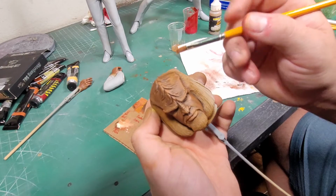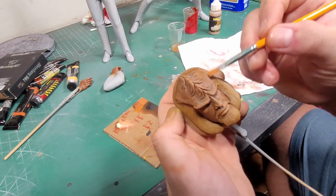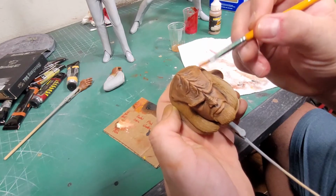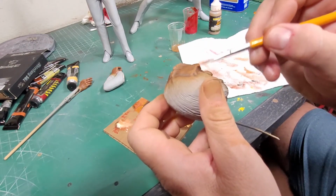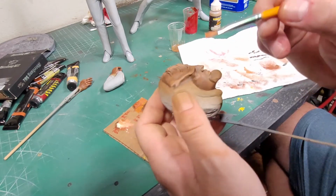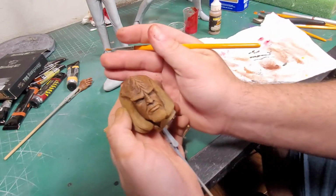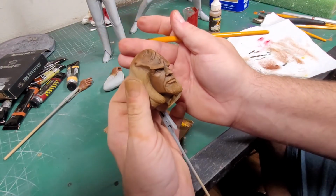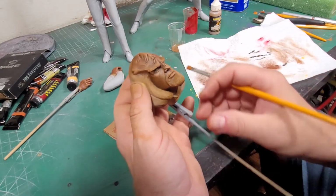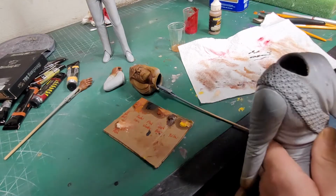Bring out this little detail in his head right here. A little bit. All right, I think that's looking pretty damn good. And Cammy's looking pretty yellow for some reason. I don't know why, but in person he looks really, really good. I'm gonna do this to the hands just a little bit, and then I'm gonna seal everything.